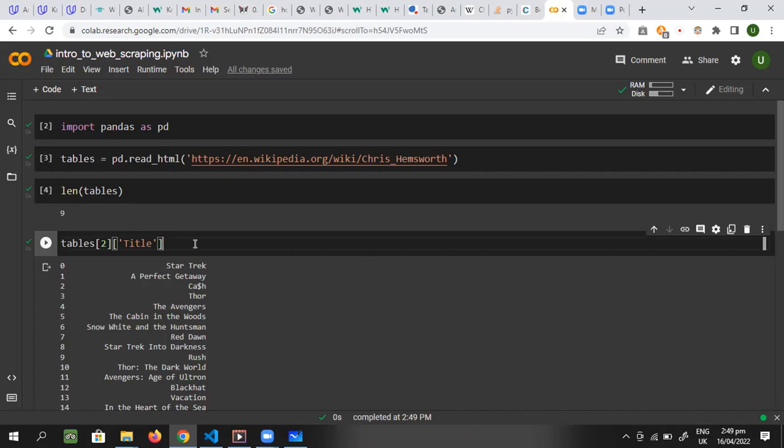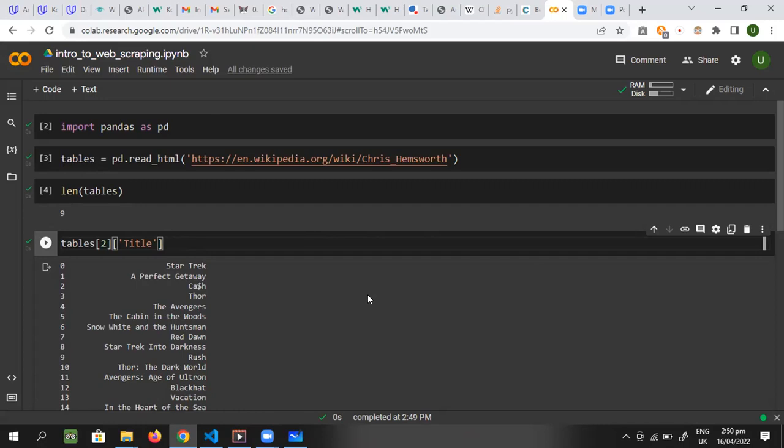But from what I'm seeing, does it mean it only reads tables? Because you said read_html, and the only thing you're bringing out is tables. The length brought out only the length of tables. Does it mean on a website, what pandas does is look for tables? For data frames. Yeah, data frames. Anything that has the shape of a data frame. Yeah, pandas is a data frame object handler, so it definitely is not equipped to handle text. That's why whenever I want to scrape text, we use BeautifulSoup or Selenium or any other ones. All right. Thank you.